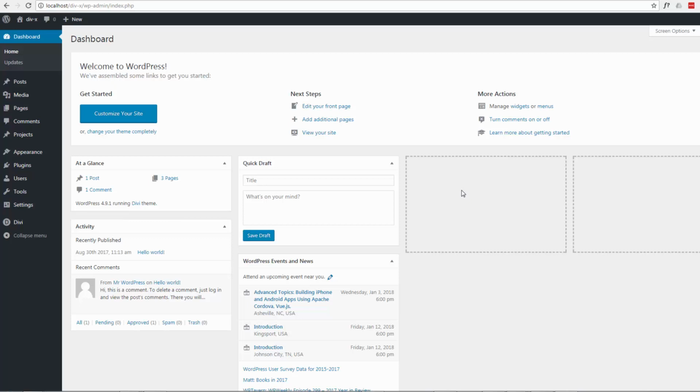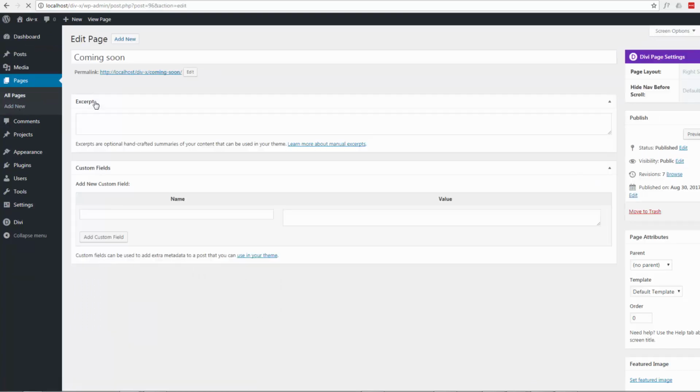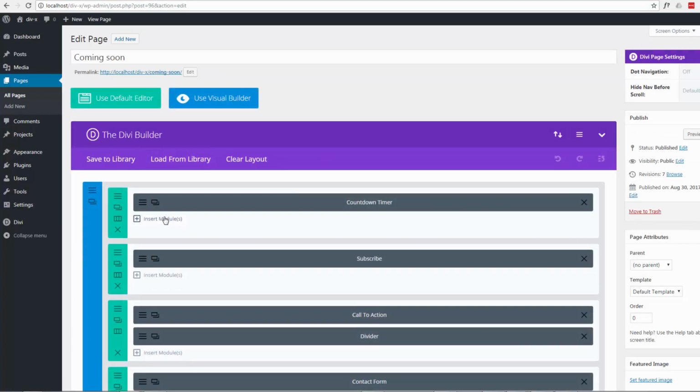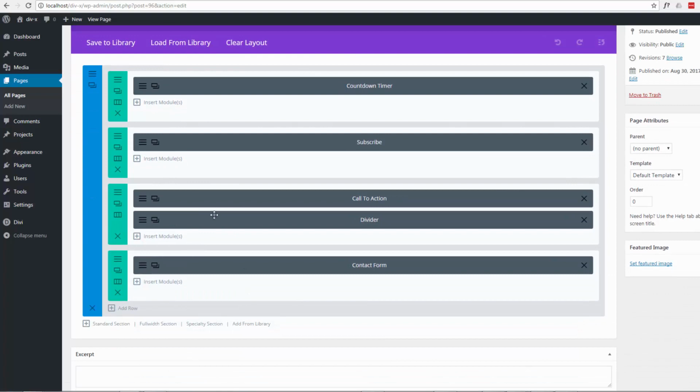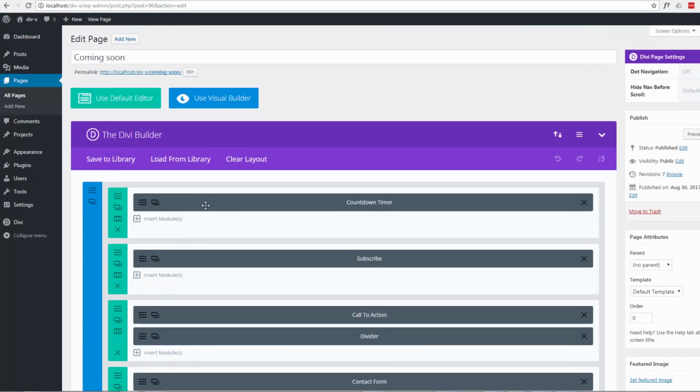In this video we're just going to take a look at the Divi theme's visual builder. Now the visual builder makes it really easy to customize your site in real time without the need for going into modules and inputting CSS and different content. Once you've got your site outlined, if we just look at a page here, rather than going into each of these modules and editing information and changing padding and margins and colors and what have you, we can do this all from the live site using the visual builder.